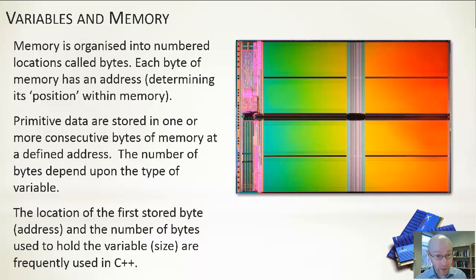For the data that we store—and here we're thinking about primitive data, but this scales up to user data defined through classes—if we're thinking of just storing a single piece of primitive data, then it will start at a certain location in memory, and the type of the primitive data—if it's an int, or a char, or a double, or a long long, or things like that—will determine how many bytes that we need to process from the start location to be able to read in the full piece of primitive data. The type of data also tells us how we should be interpreting those ones and zeros that we're reading in.